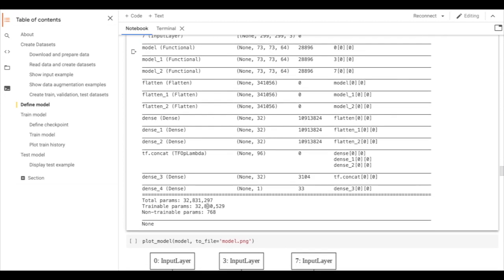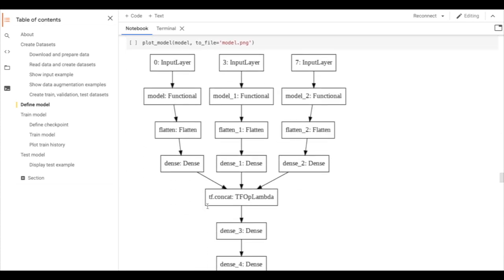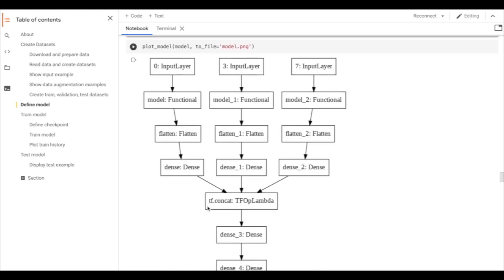This model has about 32 million parameters. And here's a plot of the architecture.